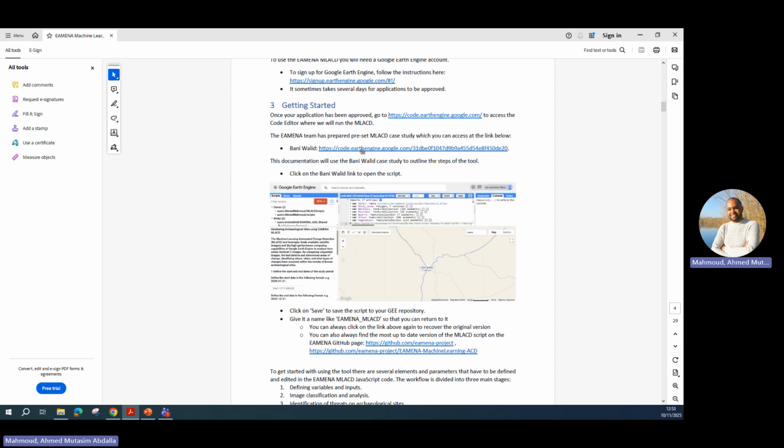So for example, once your Google Earth Engine account is approved, you can just come back here to the Bani Walid case study. And this is our main original machine learning ACD code. And then you can just click on this one.